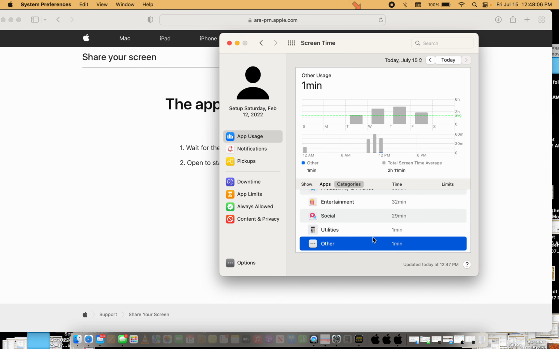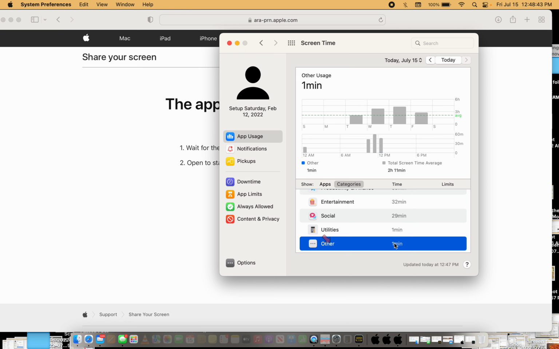What's other? Everything else. So other is 1 minute. It's categorizing everything, and if it just doesn't fit in these categories, then it's in other. I can't think of anything off the top of my head that would be it. Maybe console, but it's a utility though. I can't see anything that would be other, so I imagine it's something in the background. It was only 1 minute, so it's probably only a couple seconds that it flashed and then went away.